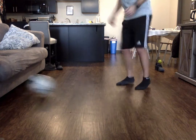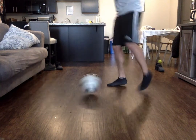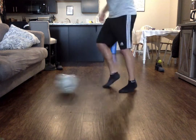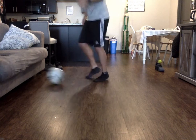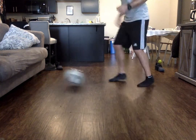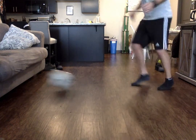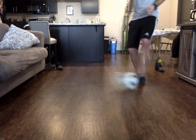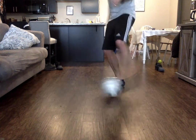And left foot. Same thing, left foot. If you want to go closer for a little bit more speed, I'm okay with that. But again, your main focus is just getting your body position in rep. All right, you can go farther. Just left foot there. Just find a little bit of a rhythm to it. Nice and loose. Stay relaxed.